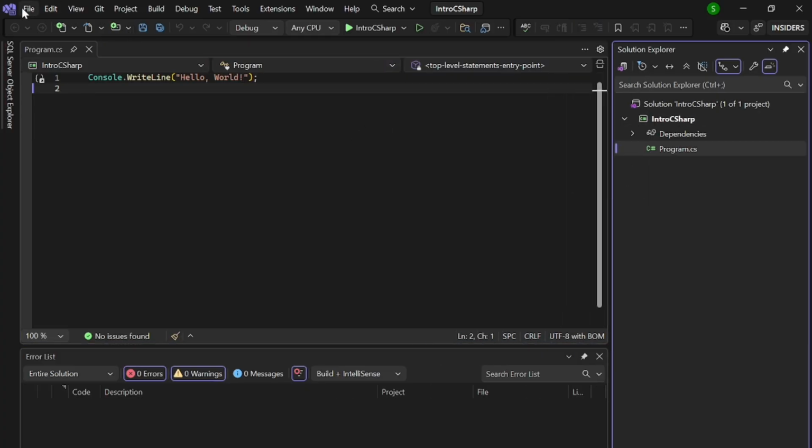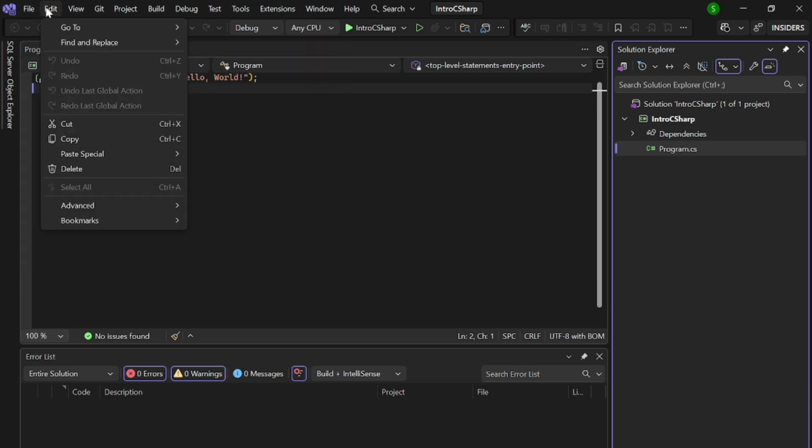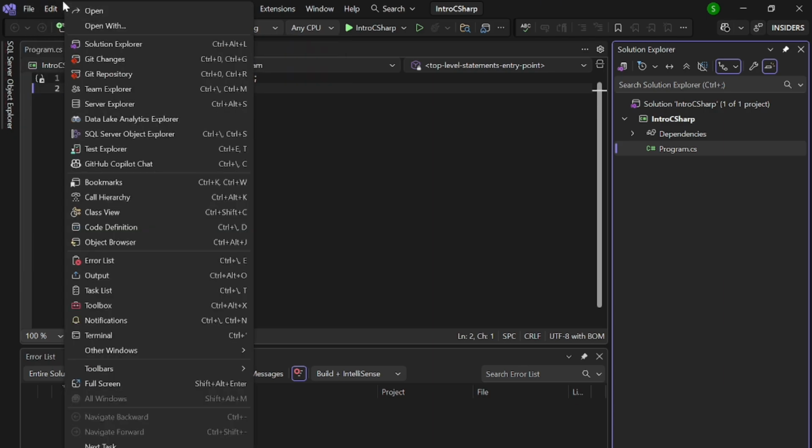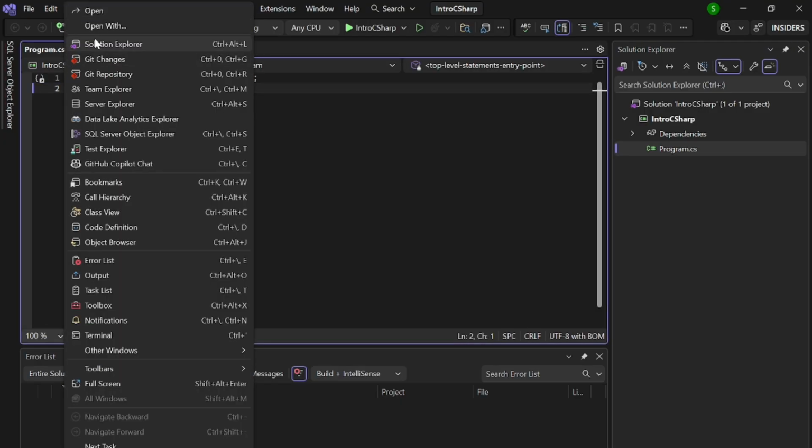These are different ways for you to open a folder. The Edit and View menus let you do things like opening the Solution Explorer and some other things.